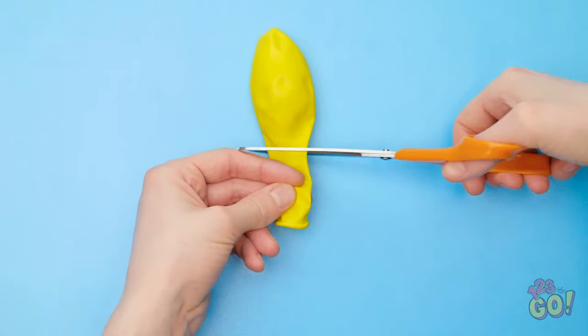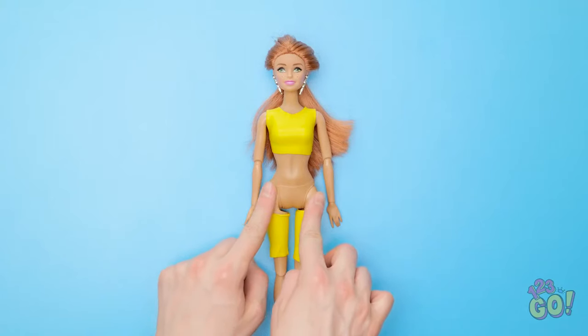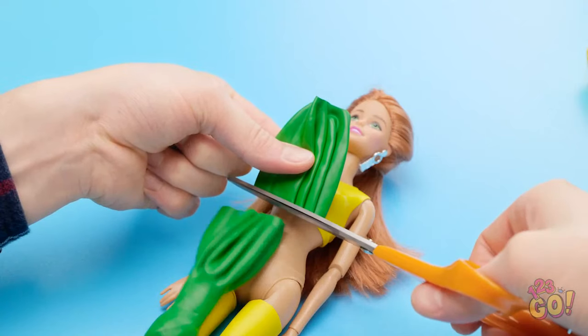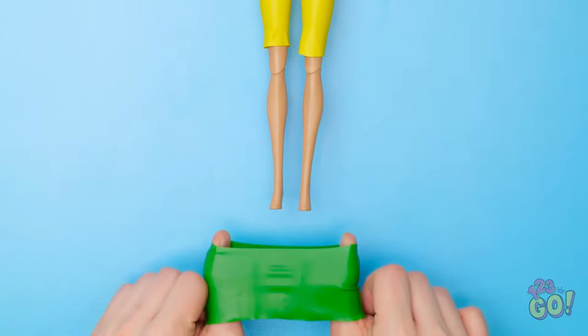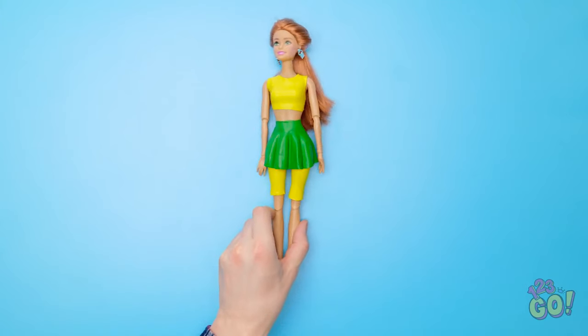Next, cut the bottom from another balloon. It makes great leggings. Let's add a splash of color with a large balloon. Cut off the top and bottom, and slide it over the doll's legs. It makes a great skirt! She belongs on the catwalk!